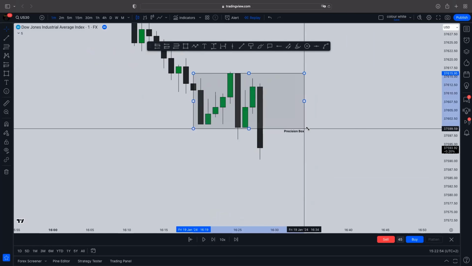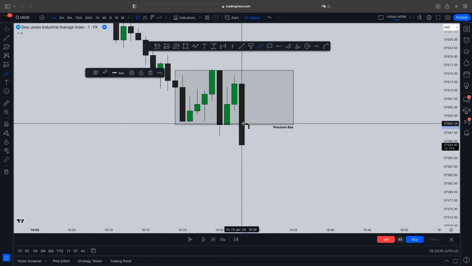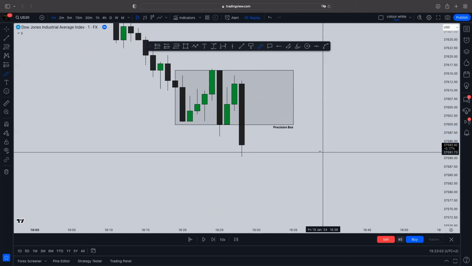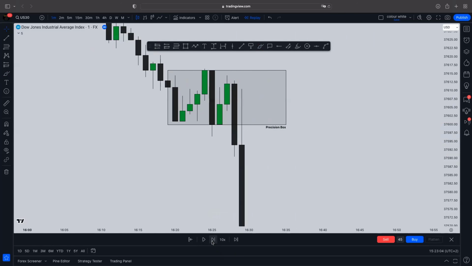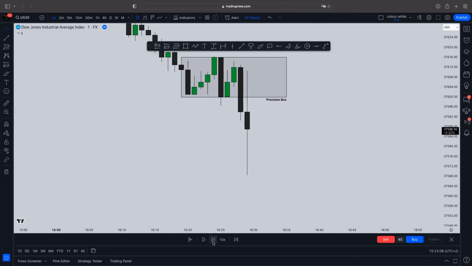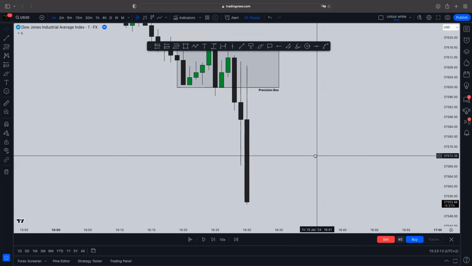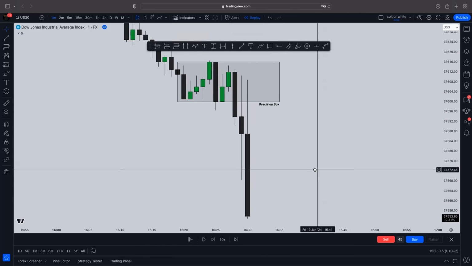So you can see, even if I put it here, even if I put it here, that candle still closed out, and this is starting ahead of time. The market's going to be selling lower. Look at that. This is the power. That's the power. This here is what we call the TFE Precision Box, TFE PB, and this is from the TFE Precision Concepts, guys.